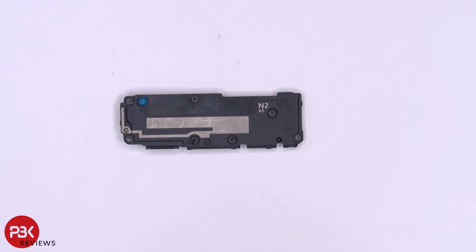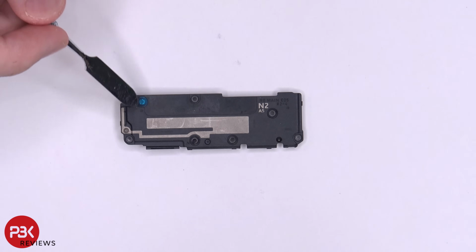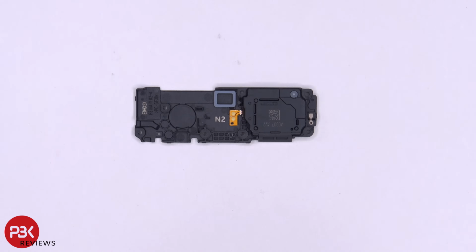Here's a better look at that. And you also have an antenna line running through it over here, this light gray line. And the speaker assembly does also have those little foam balls inside. Here's the other side.